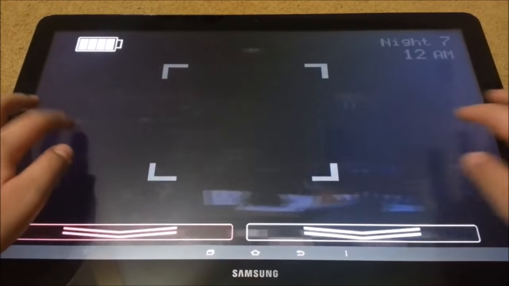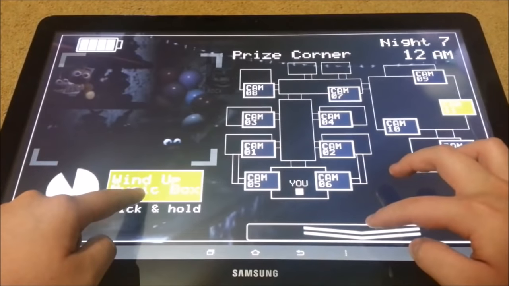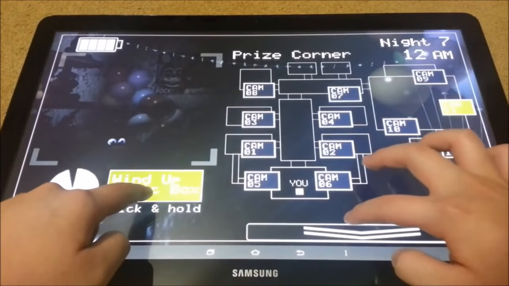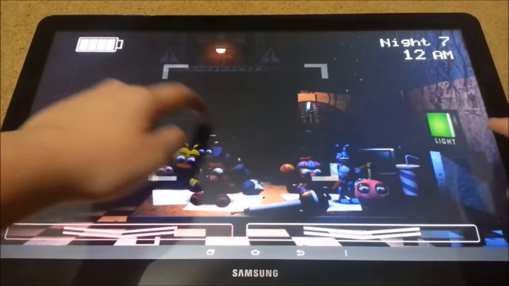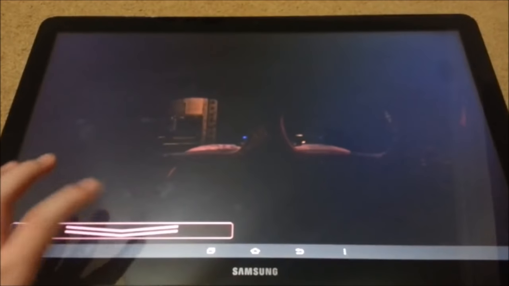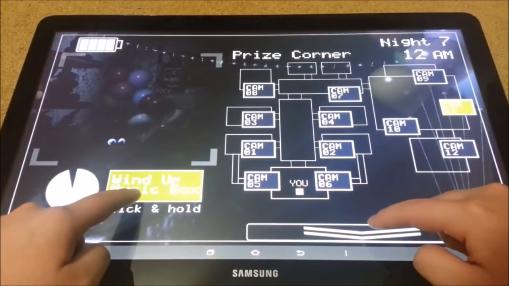Alright, let's keep an eye on these animatronics. Toy Chica's over there. We gotta wind up this music box. Alright, put our mask down. I feel like Balloon Boy might be coming anytime soon enough. Alright, we just gotta put our mask down. And Balloon Boy's here. Hello! And you're gone. Goodbye. Alright, let's wind up our music box.